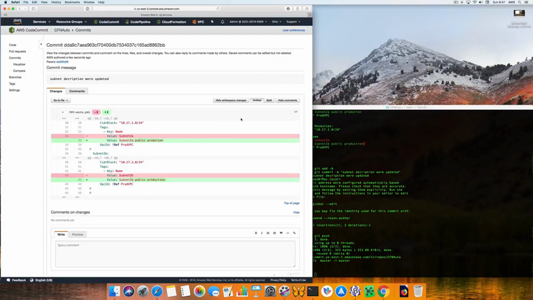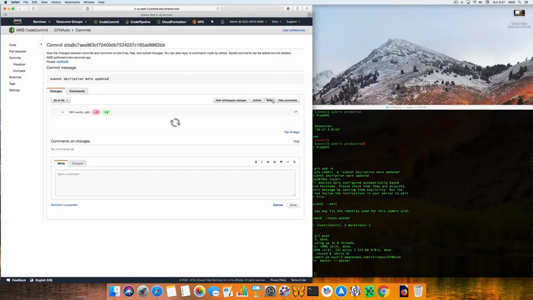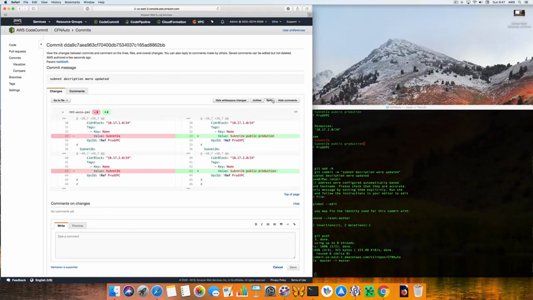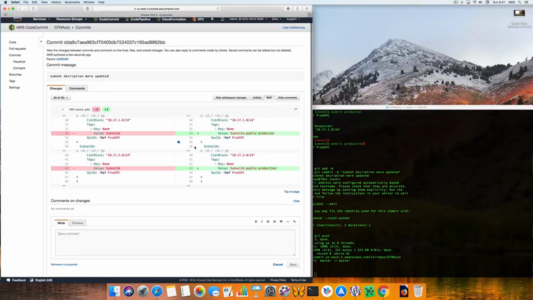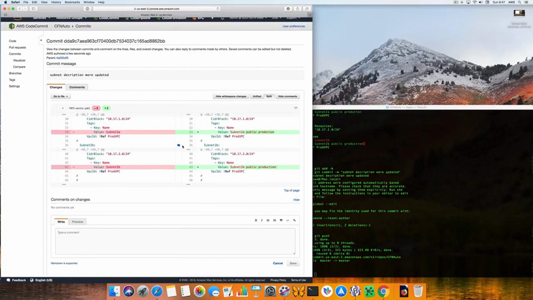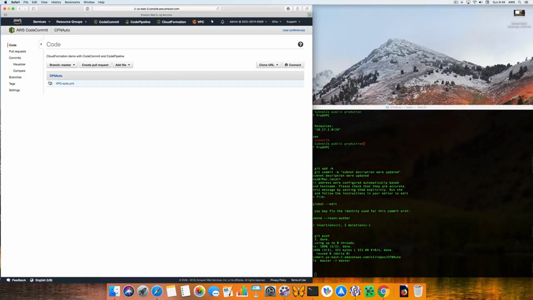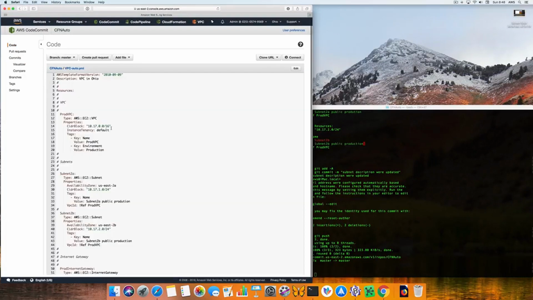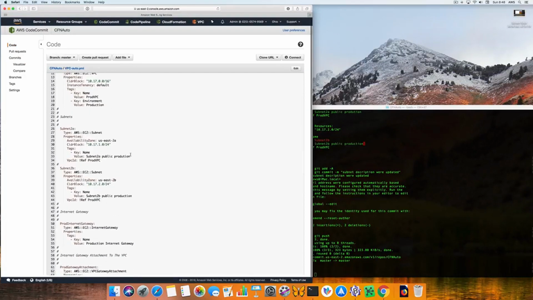Both the commands, you can use the split view where you can compare line by line, so it's very useful in troubleshooting notice changes. And if you go back to the code, we can see that we have our template and has been updated.